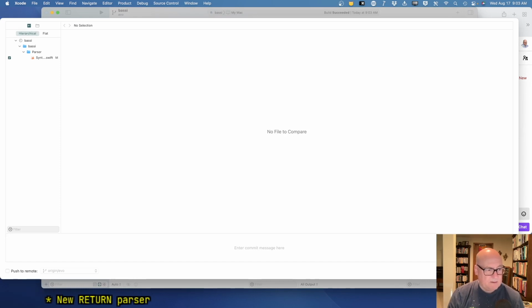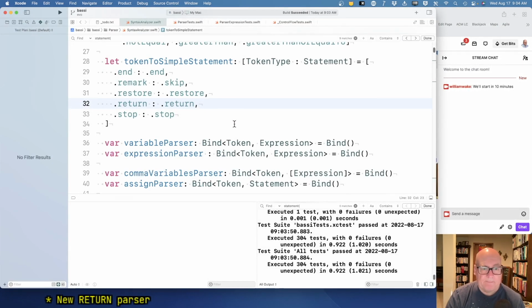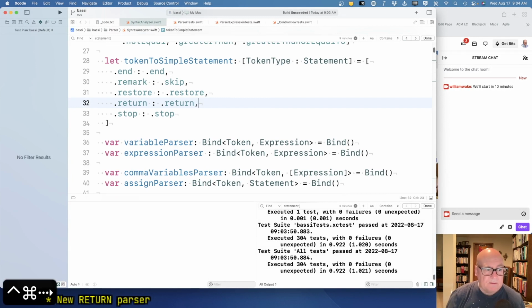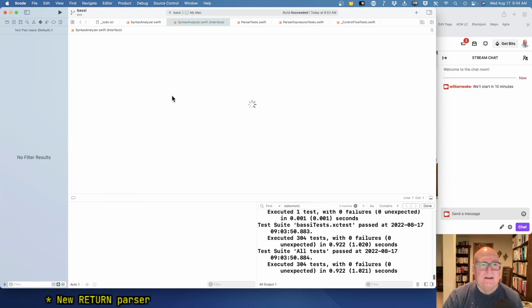Let's see. This is add new return statement parser. Okay.